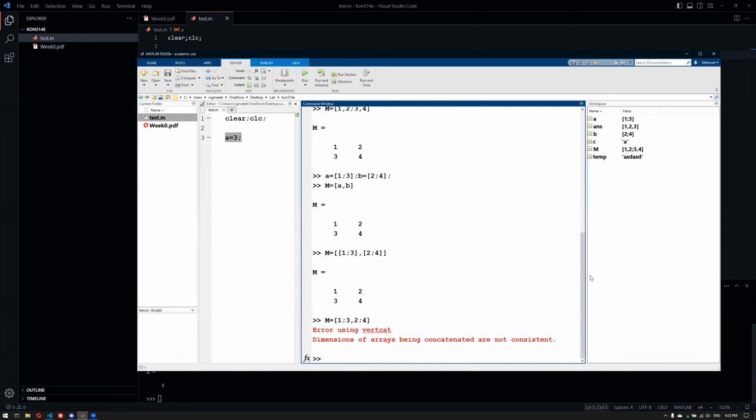What I mean by that is the following. Even though you are reading it like we have 1, then go one line down, 3 and 2, and then go one line down, 4, it doesn't work like 1, 3 should be together and 2, 4 should be together. It is basically starting with the commas. So therefore, this is not a valid usage. You cannot define this, because it will interpret it like these 3 individual pieces, and it will try to stack it on top of each other. So, and the size does not match because each row should have the same size, or each column should be in the same size in order to be able to stack them together.